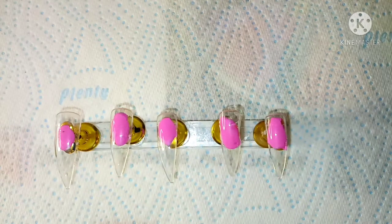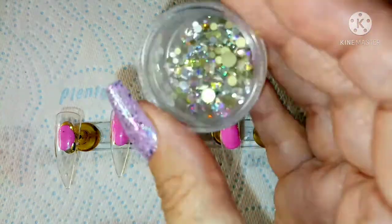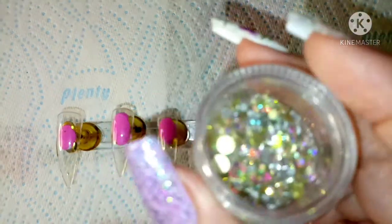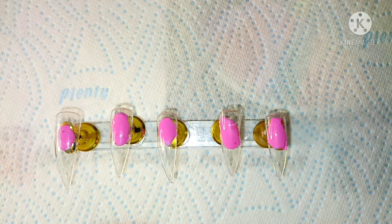All I've done is cut them out ready to go, and I'm in two minds whether to do some crystals as well. And these crystals are from Charlie's Nail Art, so yeah, we can go do that.